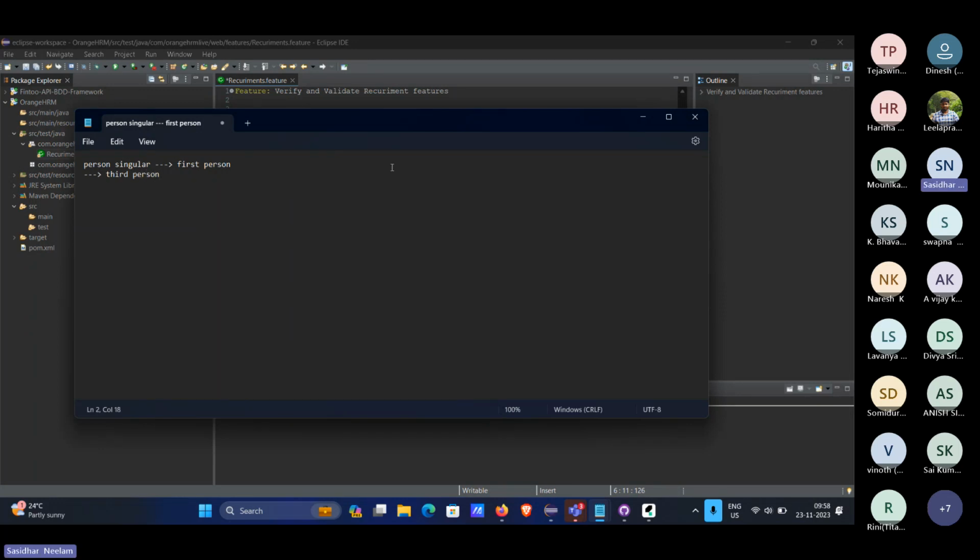So what is the first person singular? We have I. We can use this I. And the third person we can go with user. Coming to the next point, which tense do we have to follow in writing the feature file? We have to follow simple future tense.